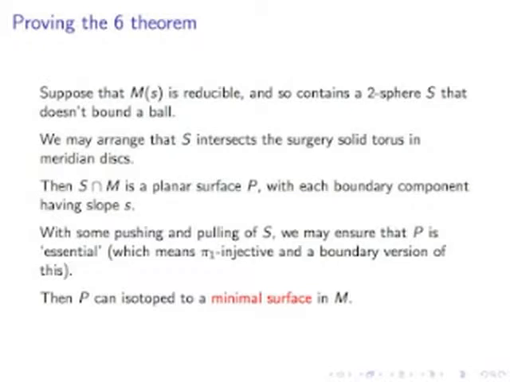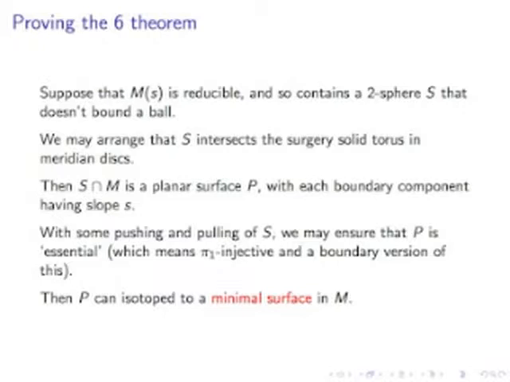They're attached by Dehn filling. So you look at the core of each solid torus, which is just a simple closed curve, and you make those simple closed curves intersect the sphere transversely. And then what that means is that they intersect the solid tori in a collection of meridian disks. Then what that means is that in M, the intersection with the original manifold M, the sphere intersect M is a planar surface, because it's a subset of the sphere, and its boundary components each have slope S.